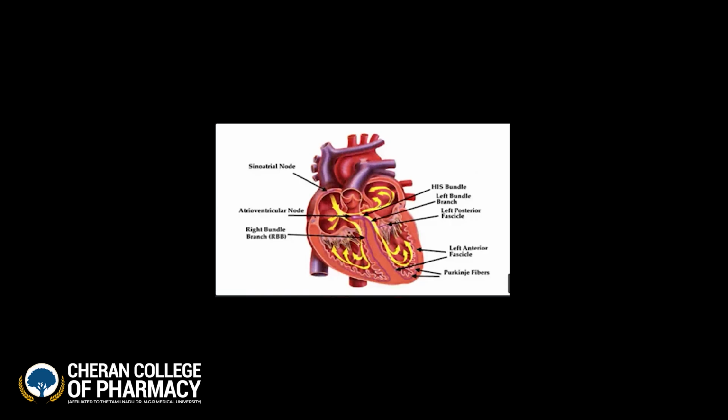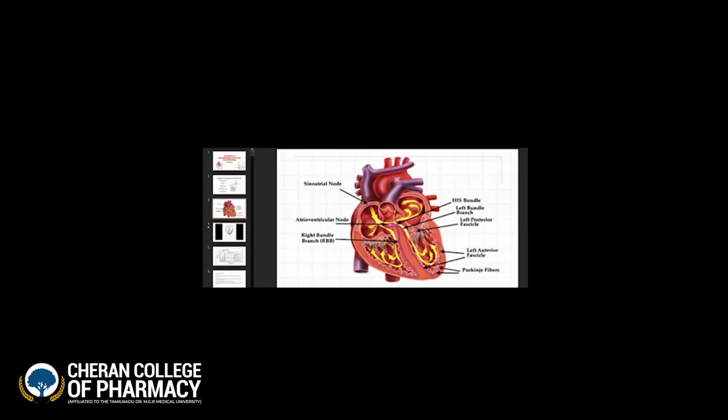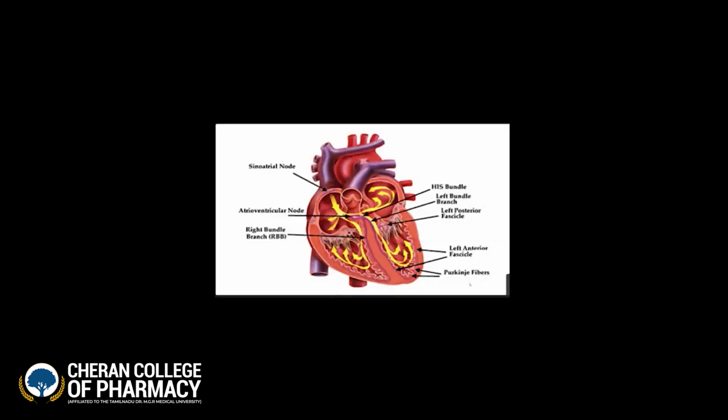Now coming down, the impulse gets generated towards the AV node. When the impulse is traveling towards the AV node, there is a little bit of pause. The delay is specific, 2 to 3 seconds, not more than that. That delay gives the generation of the PR interval. When there is contraction in the atrium, the P wave is generated.